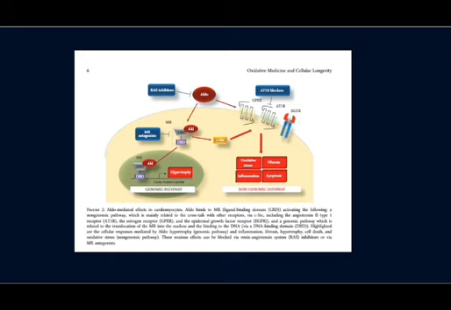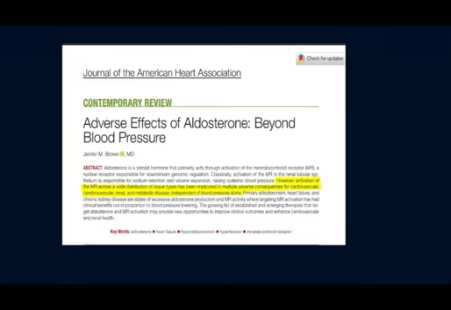So what will happen is that the estrogen receptor also is stimulated. Ultimately, it leads to the non-genomic pathway, which includes oxidative stress. It causes fibrosis, it causes inflammation, it causes apoptosis. So these are the non-genomic pathways, and they ultimately lead to organ failure and organ fibrosis. These effects are well documented. This is a contemporary review from the Journal of the American Heart Association. It has multiple adverse consequences for cardiovascular, cerebrovascular, renal, and metabolic disease, independent of blood pressure alone. So it acts beyond sodium and water, and it causes a myriad of organ complications.